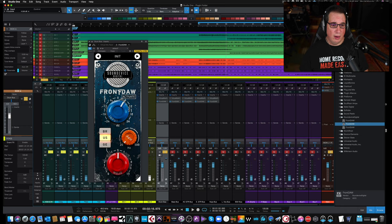So again, it's off, and as I turn it up, you'll see the signal get louder. If I bypass it, you can see how much quieter it gets. There's no way to compensate for that. And typically the way you like to hit these plugins, and I wish this one had a meter on it, you want to try to drive it a little bit. The more signal you push into this, the more of the audible difference you're going to hear and the more coloration and saturation you're going to get. So just keep in mind that things are going to be louder. You can't level match it, but that's okay.